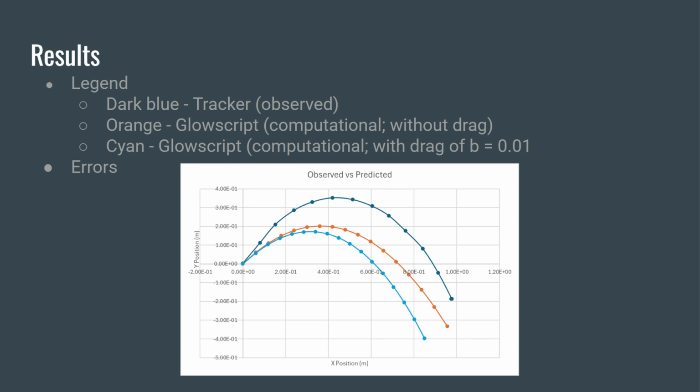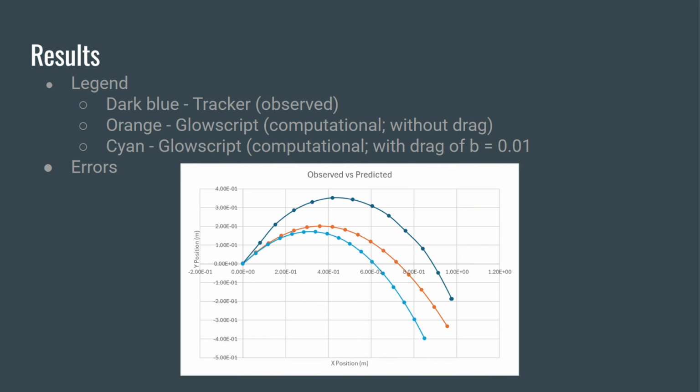In our results, you'll notice a pretty significant difference in the different graphs of the position of the object. The different models are labeled on the graph, and what's most important is that you can see after adding in drag, the data wasn't closer to the original. The main reason for this was due to the fact that the initial velocity calculated from Tracker and subsequently used in the GlowScript code was most likely not accurate to the true velocity of the object, which is the dark blue line that follows. Also, by factoring in the drag force, it would cause the already not accurate GlowScript calculations to be even more off.